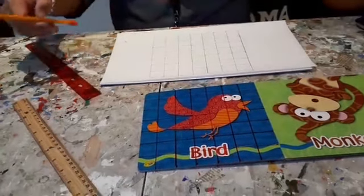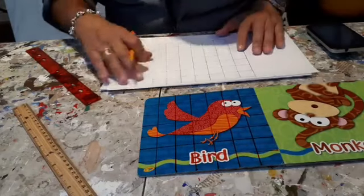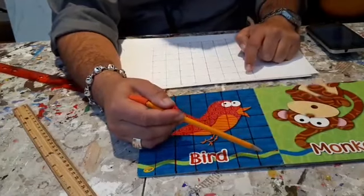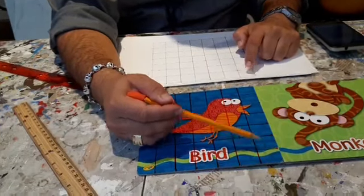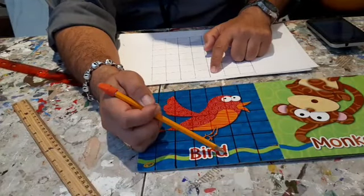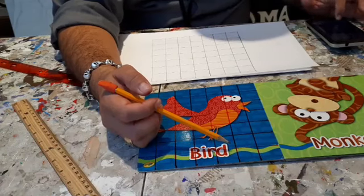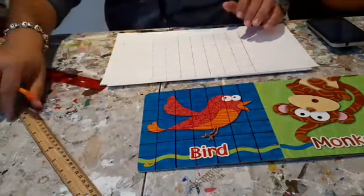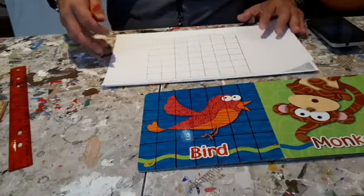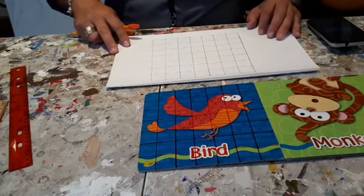Okay, so we have our images, and we can label them, right? Basically, can you see on the image? This square is this square. This square is this square, and so forth, right? You're basically drawing by squares. I remember in art school, some of the more advanced artists will look down on the technique and say, oh, you're painting by squares.